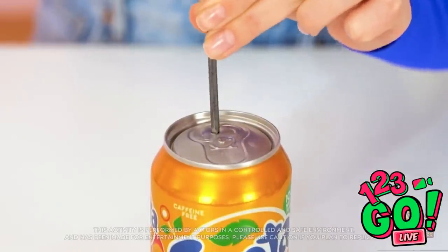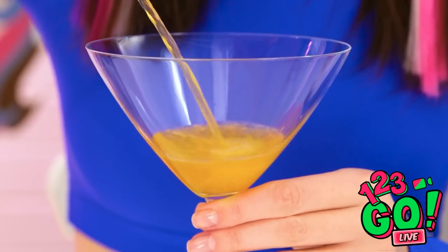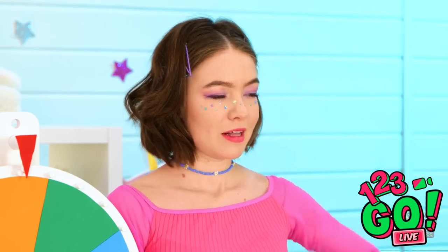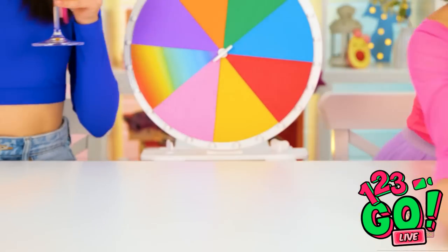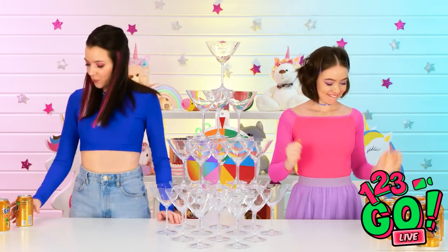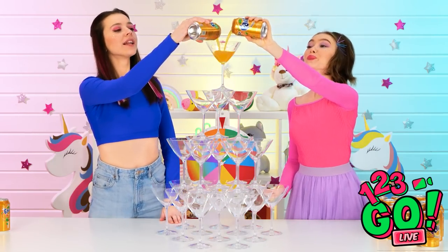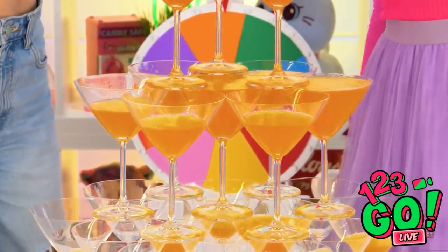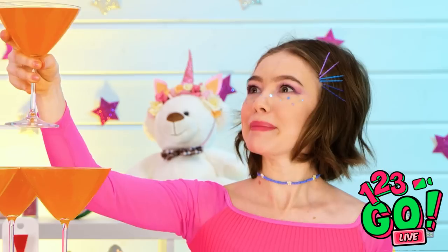I got it! I just need the right tool! Get in there! Now I can make the perfect pour! Glasses are classier than cans anyway! That's more like it! So we're classing it up, huh? Done and done! You sure those won't break? Feast your eyes on this beauty! Here's the perfect topper for ya! Now let it rain! What's classier than a fountain? A Fanta fountain, obviously! Cheers to getting fancy!